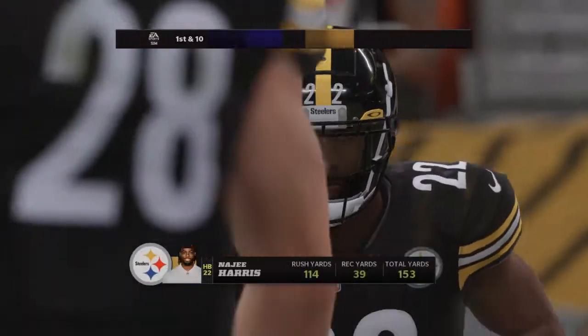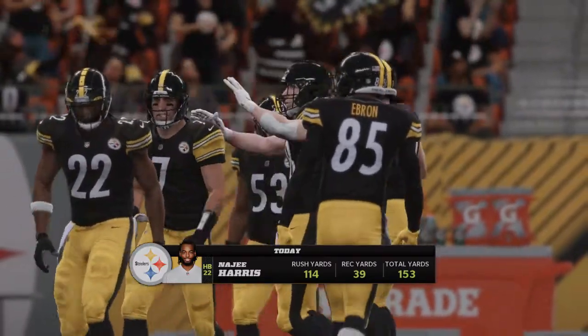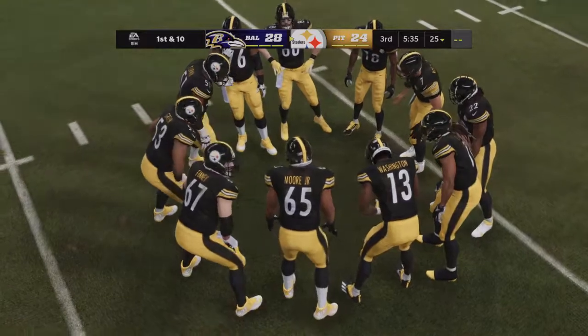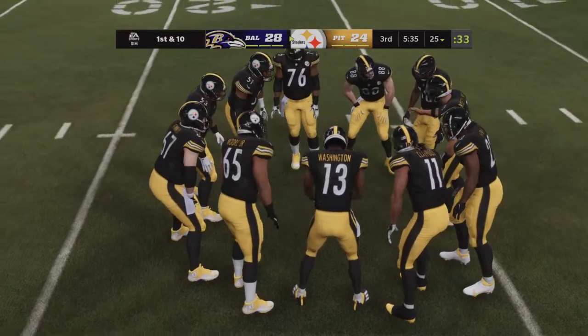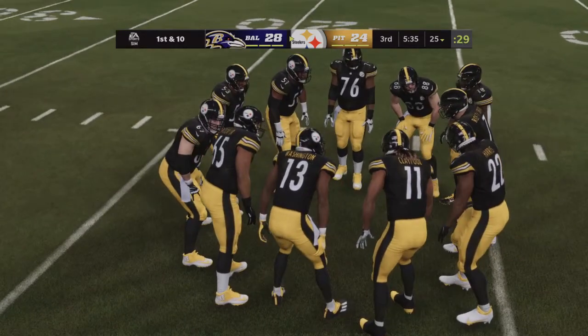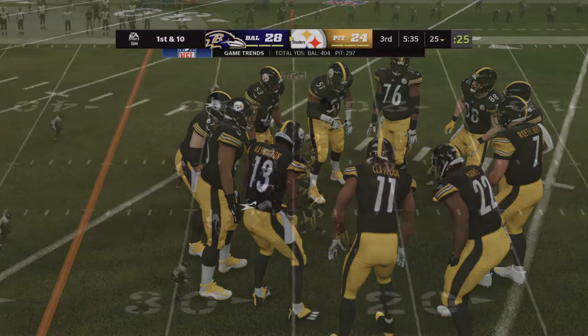Najee Harris and the Steeler offense set to go to work once again. He's already hit pay dirt twice. He's up over 100 yards. He is feeling good. And he's just zipping along today. Everything coming together for him. It's that type of a day that you see it back. Just got to have a grin on his face every time his number is called, because he doesn't feel like there are going to be any lost yardage plays. Nothing but big-time positive runs. Making the sideline grin as well.